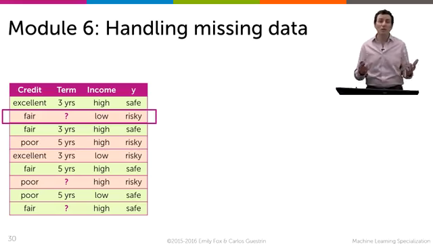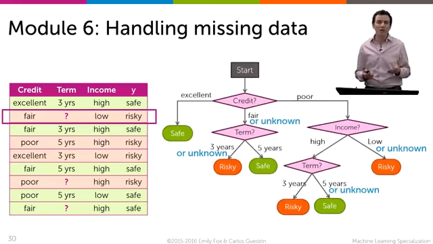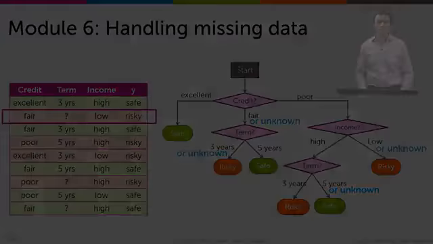We're going to talk about many ways to address it. They're extremely practical, including a modification of decision trees where the tree can be learned to take into account missing data and make decisions that depend not only on observed values, like your credit was excellent, fair, or poor, but what happens if your credit is unobserved? What should you do? And those techniques are going to be extremely useful in practice and widely applicable.